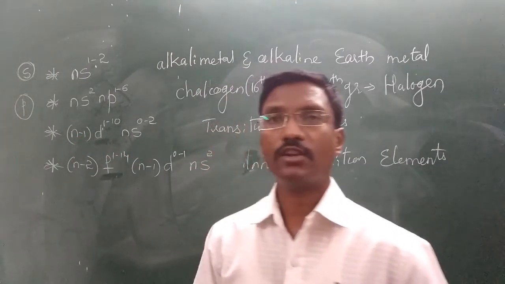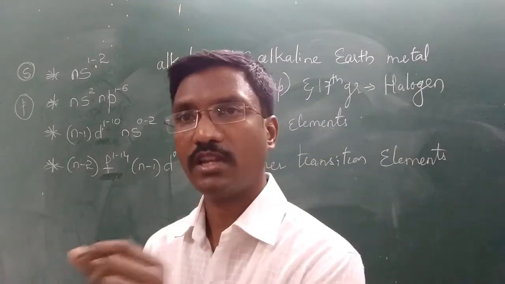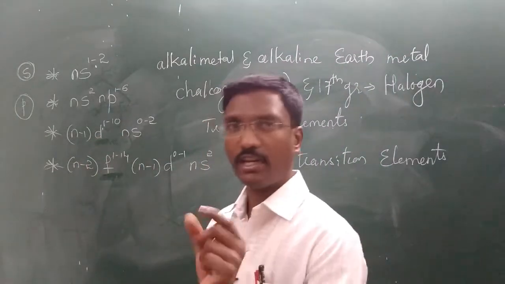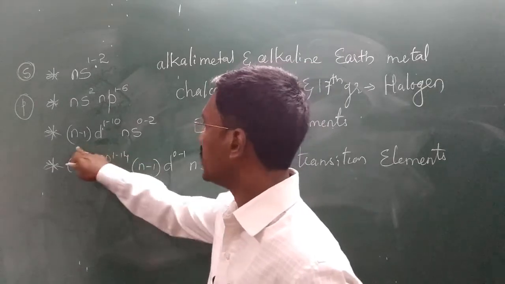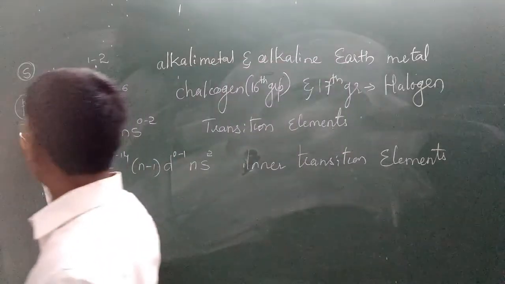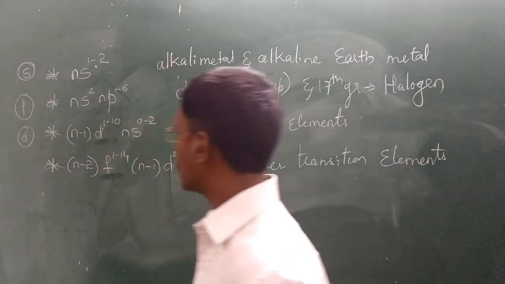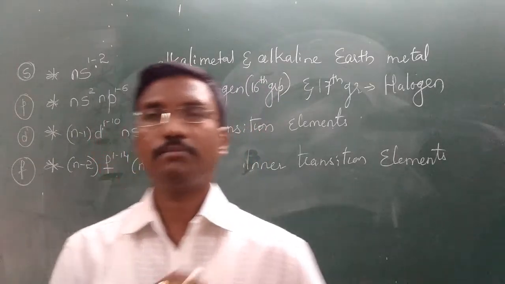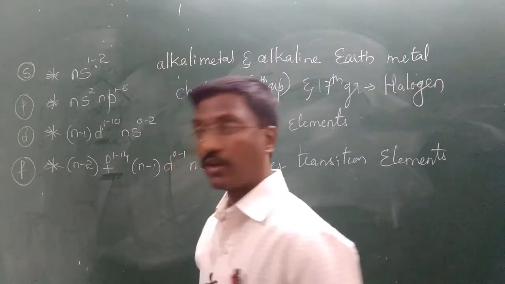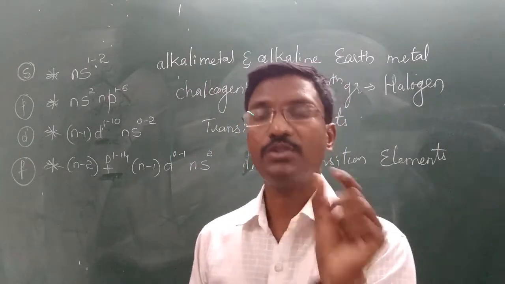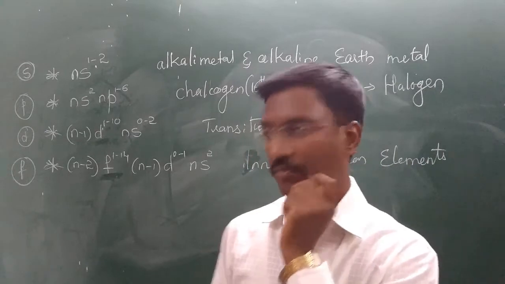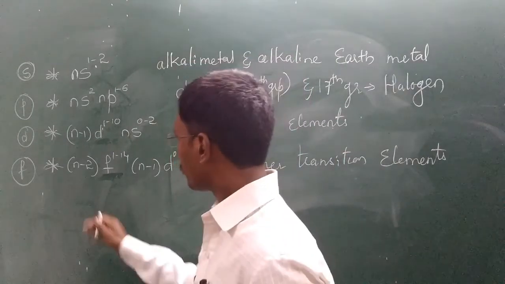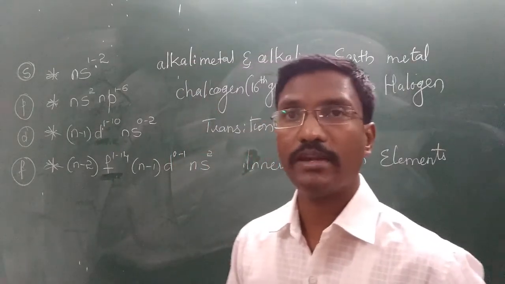So whenever you write the electronic configuration of elements with atomic number 21, 22, 23 up to 30 or 40, 60 like that, you will end up with the electronic configuration based on this series. Therefore it is called the general electronic configuration of D block. Similarly, in the examination they will not ask you to write the electronic configuration of elements with atomic number more than 70 or 50, because F block elements come after 50 and 70. For that reason you may have the maximum probability of being asked the question.